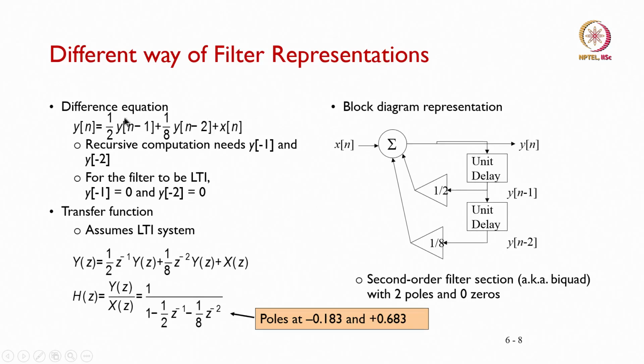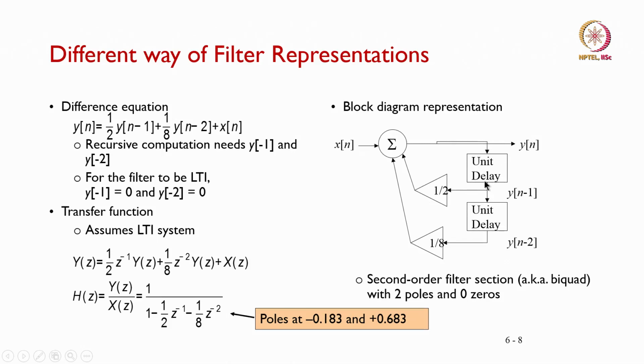We will see the difference equation first. y of n is given as half into y of n minus 1 plus 1 by 8 into y of n minus 2 plus x of n. So, we are going to do the recursive computation. The input values we need are y of minus 1 and y of minus 2. For the filter to be linear time invariant, we assume that y of minus 1 equals 0 and y of minus 2 equals 0. The block diagram to represent this difference equation is shown in this figure. x of n is the input and y of n is the output.